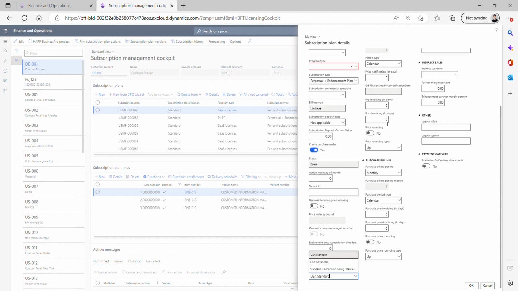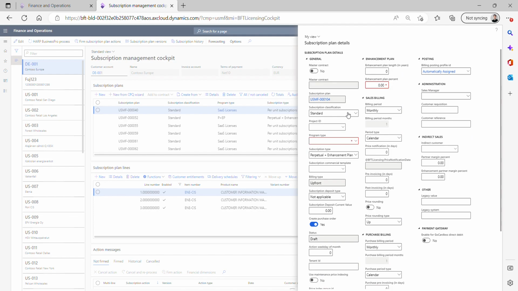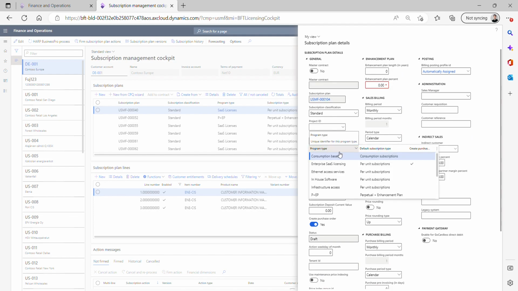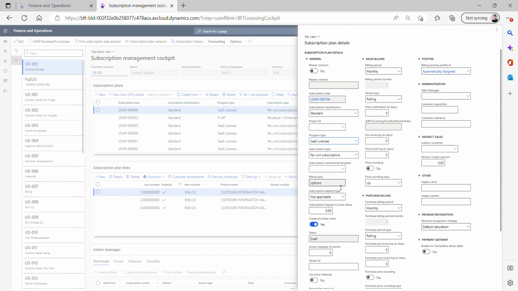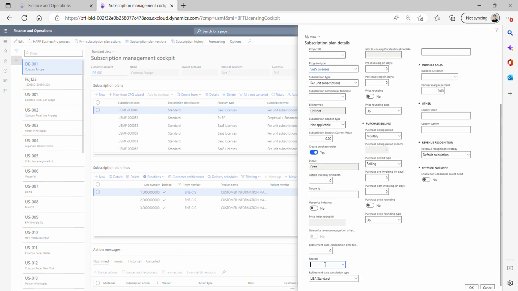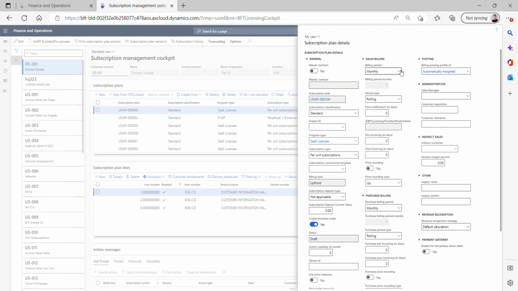So what I'm going to do is create my new plan right here. I'm going to select, in my case, SaaS licenses, and we're going to keep a simple plan, initially starting with the Lisa Standard rolling end date calculation. I'm going to select monthly on purpose so we'll see the different months and how these are applied.